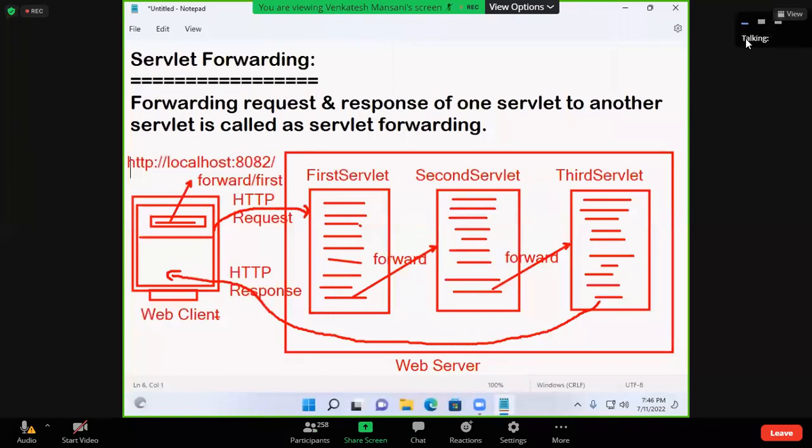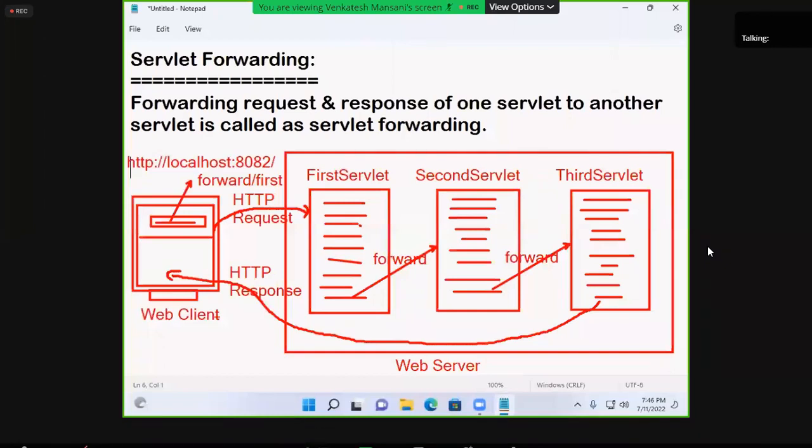Instead of writing complete code in the main method, you divide your task into a number of methods and classes. Similarly in servlets, instead of writing code in one servlet, you can write it in many servlets. If the task is very big, you can write the code in 3, 5, or 10 servlets.